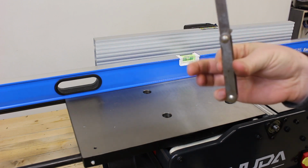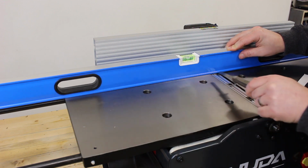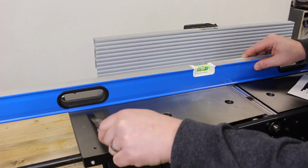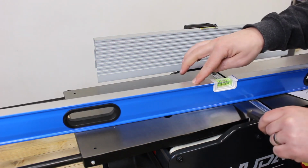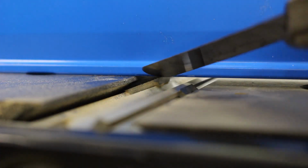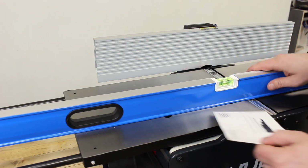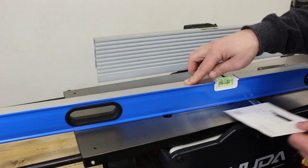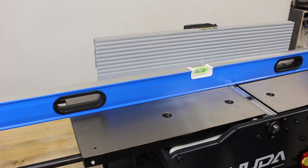If you have access to some feeler gauges, this is great for just checking to make sure you don't have any gaps. I like to check at a couple different places across the face at each cutter head, making sure you leave pressure down as you go. You will also want to check on the cutter head itself to make sure your feeler gauge will not fit through. If you do not have access to some feeler gauges, a nice piece of cardstock will also work as well. It comes in at about the same 10/1000ths of an inch that the feeler gauges I'm using are. And so far, everything on my outfeed table is looking great.